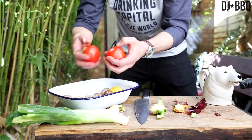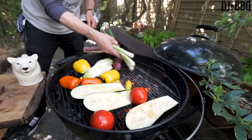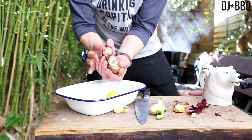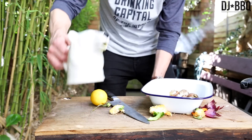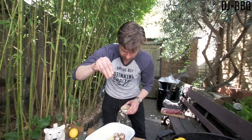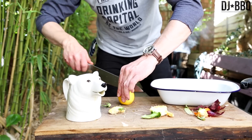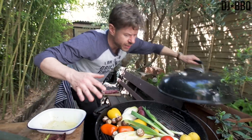I'm also going to grill some tomatoes. And I got some peppers. I love spring onions on a grill, so these guys are going on there as well. And I got some mushrooms — I'm just going to give them a quick little season, some olive oil and that lovely rub, and then they go on. And a lemon — I'm going to grill the lemon. More outdoor barbecue flavor rocking. Now I'm going to put the lid on.